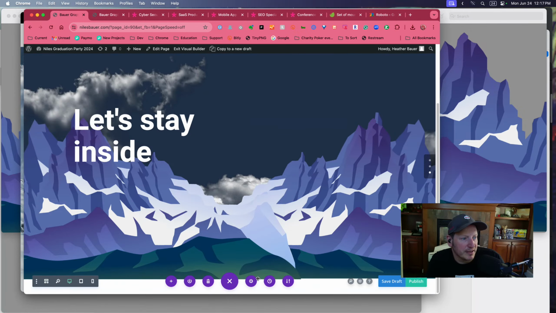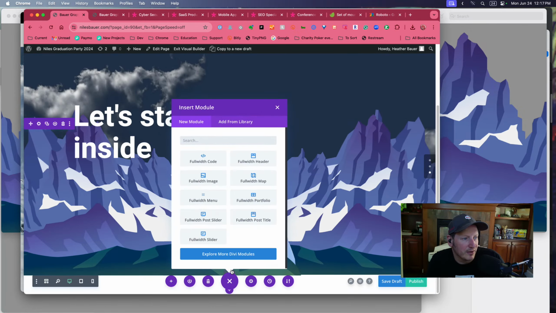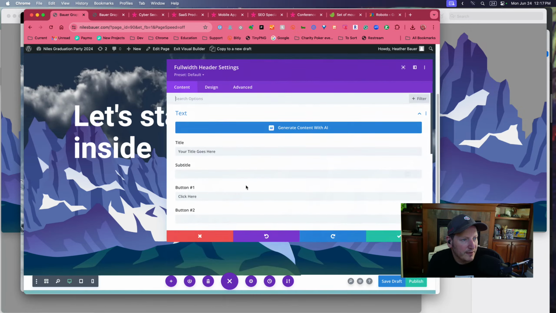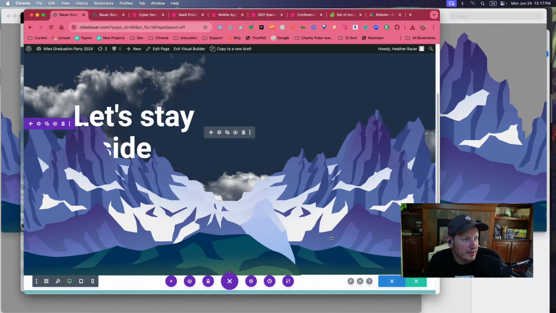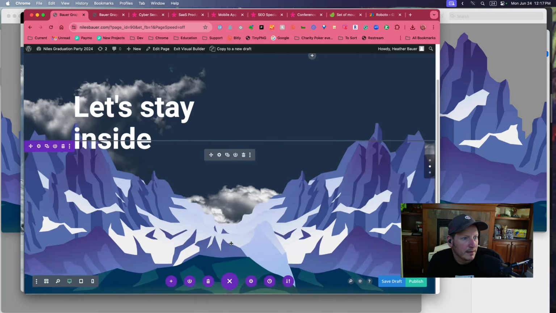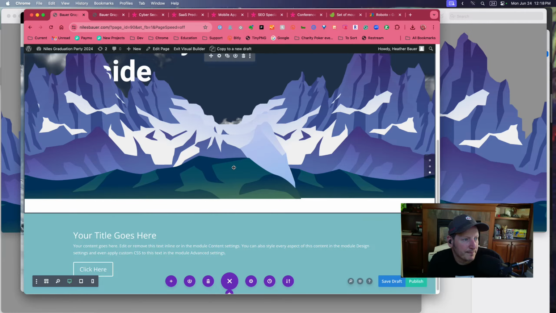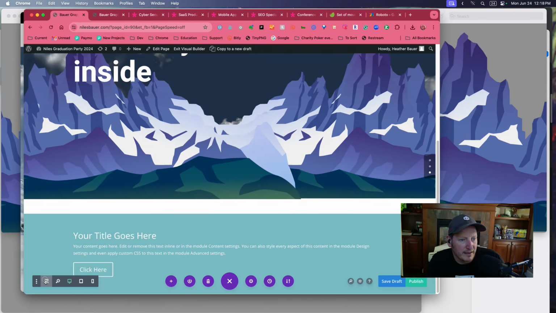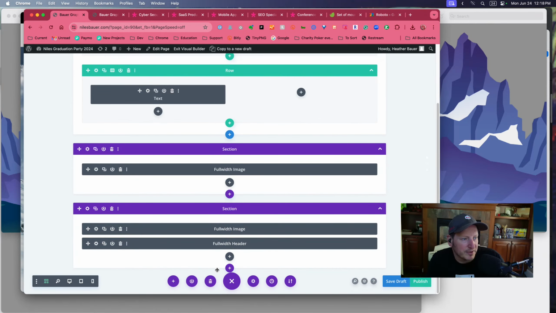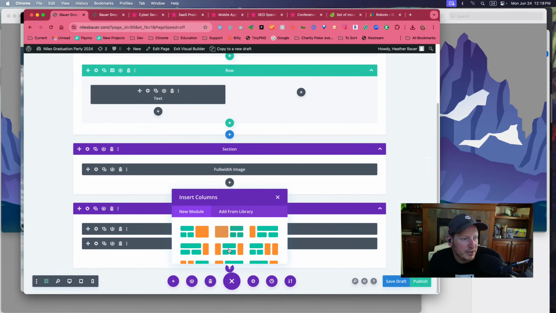Let me put more sections on this thing just to build it out to see if it hides at all. Full width header. Title goes there. Perfect. And it should just get tucked underneath. I'm going to do one more section under here. Let's do another section. Specialty.